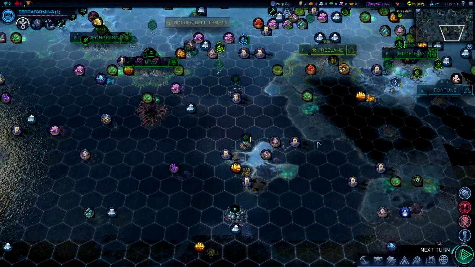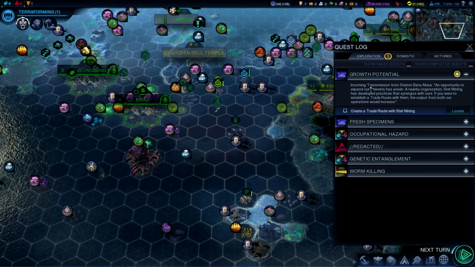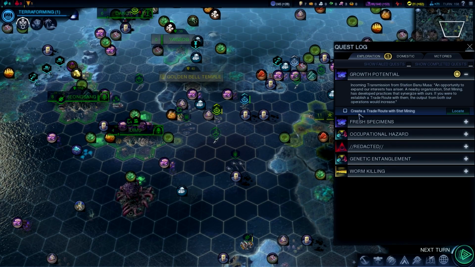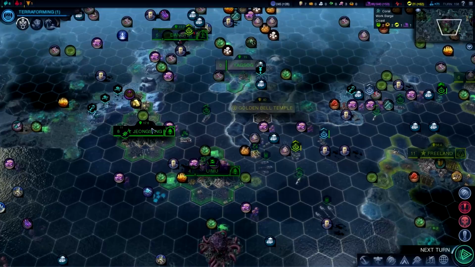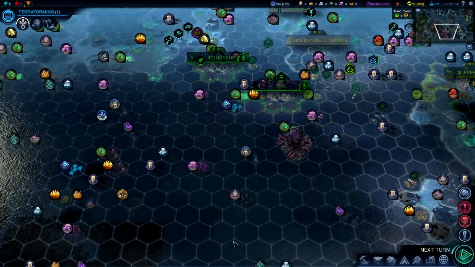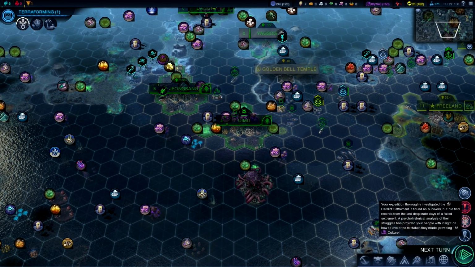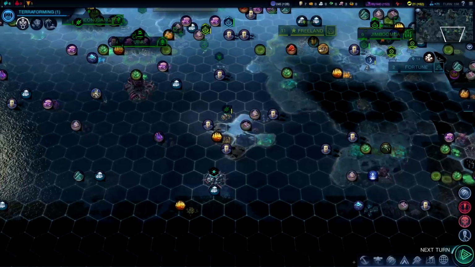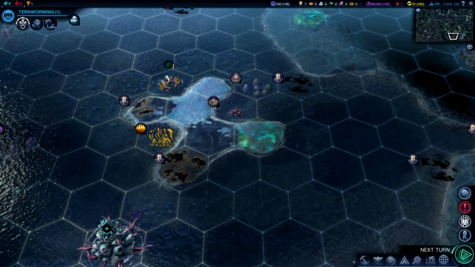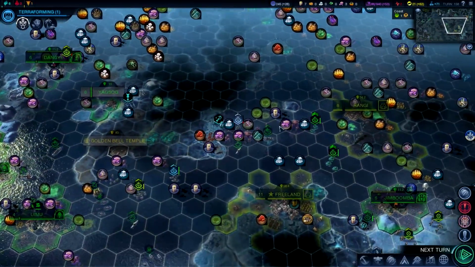I think that's all we have to do in this turn though. Quest updated. What's this? Growth potential. Create a trade route with Stet mining. We could possibly do that. Do we have all of our trade routes? Yes, we do. What about our other messages? Expedition recovered, 168 culture. We figured that out in the last episode. But yeah, we'll move on now.